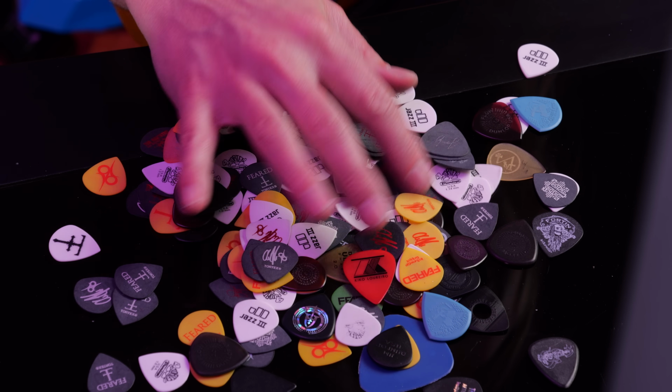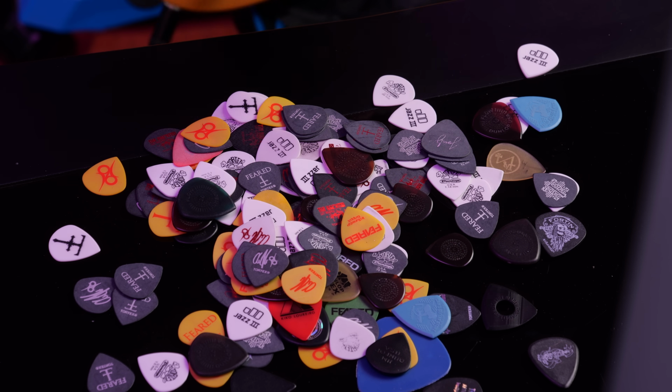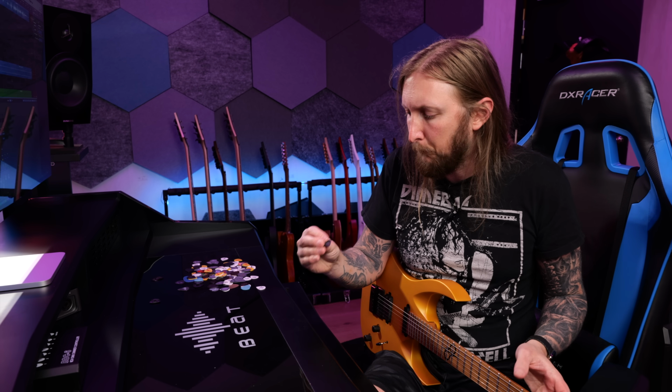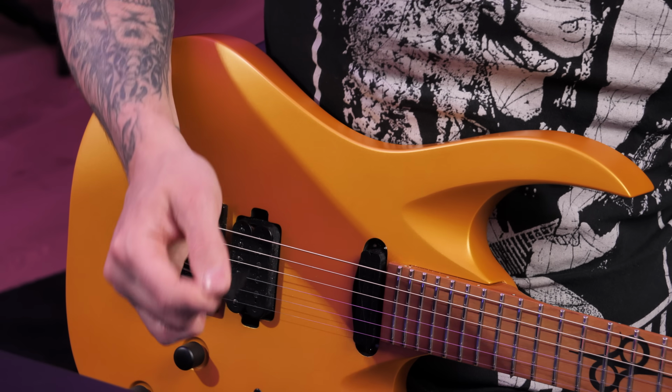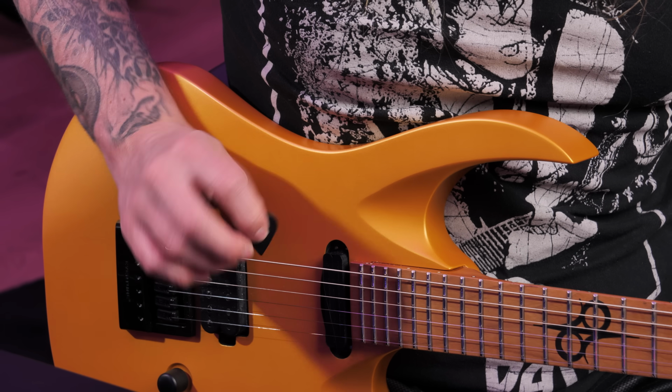So many guitar picks. Did I say? Oh, there it is. Jeff Loomis. Torx Sharp. Right there. That's a big ass fucking guitar pick. And how thick is it? 1.5 probably? I think that's a 1.35 millimeter thick, but it's just such a beast of a guitar pick right there. Really forces you to dig down into the strings like this because of the sharpness of this edge right there.